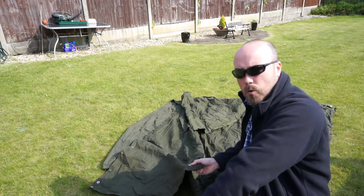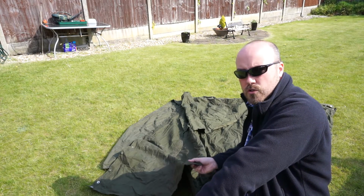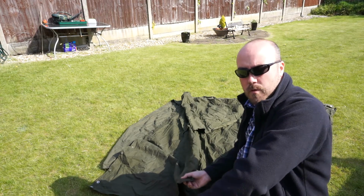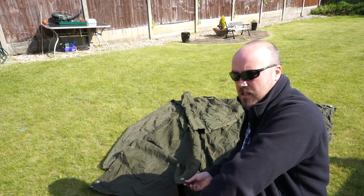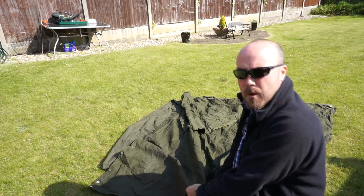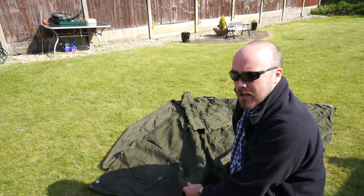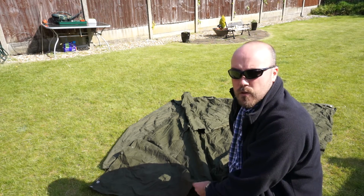I've actually got the pole set now, but you can use trekking poles or just improvise with large branches or things like that, or you can even suspend it from a ridge line. But I'm going to show you the actual pole set that comes with this. For anyone looking to buy it, it's available at Military Mart online, militarymart.co.uk, for the price of £19.99, which is pretty good considering. So I'll set it up and we'll have another look at it.